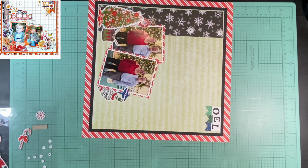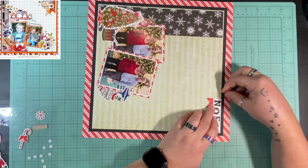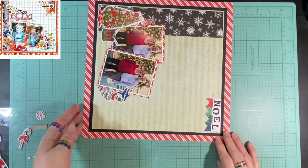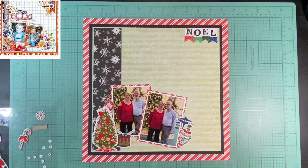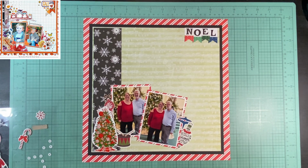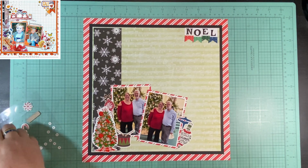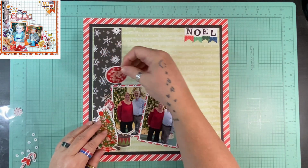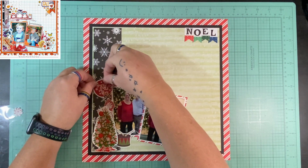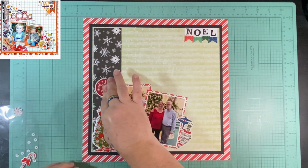And then she has this cute little cluster up in the top right corner of a couple of banners, fishtailed banners, and then like a little title. And I found this little Noel banner in here, and I thought, you know what, this works. It brings more shades of green into the layout. So I was perfectly good with that. So I went ahead and put that up there. And then I'm just going to put some like snowflakes all around that little area where she's got a few different little embellishments. And then I'm just going to start tucking things in.